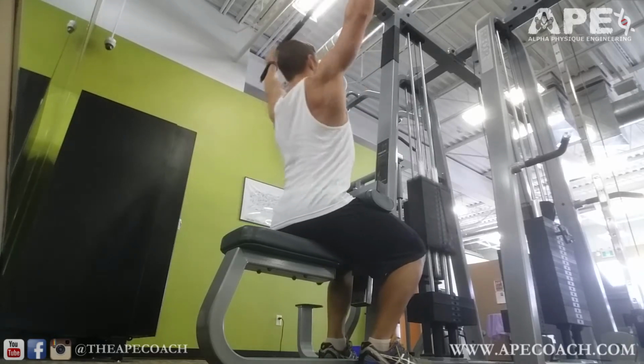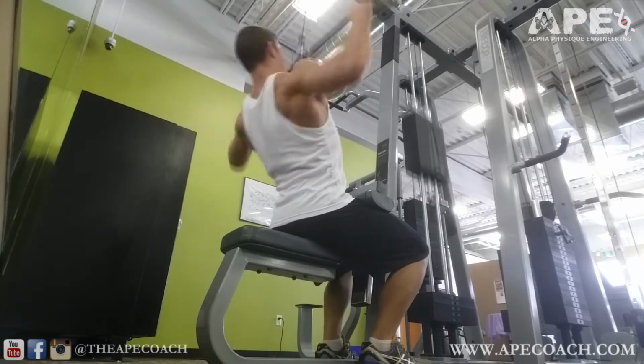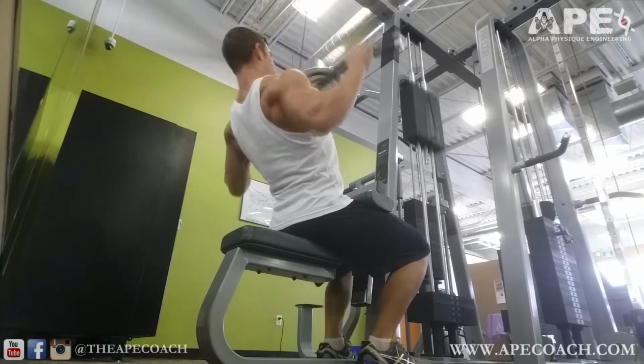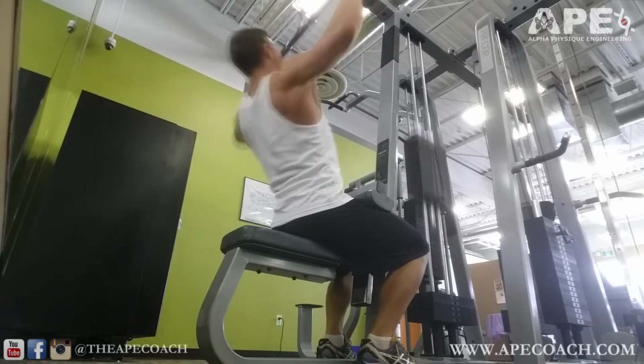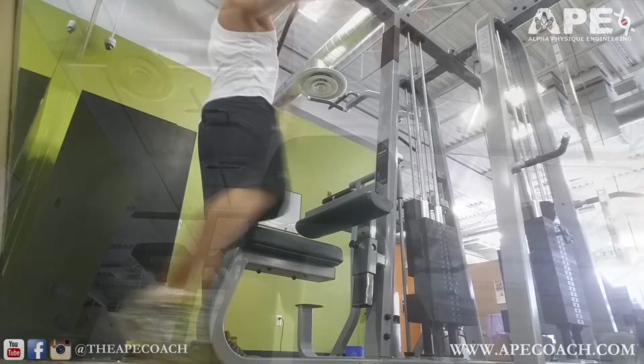And then we moved on to some wide grip lat pull downs. So I'm just a little bit outside of shoulder width grip here. Did a lot higher reps, lighter weight here. So I think I had it at about 150 pounds and did about 12 to 15 reps per set.